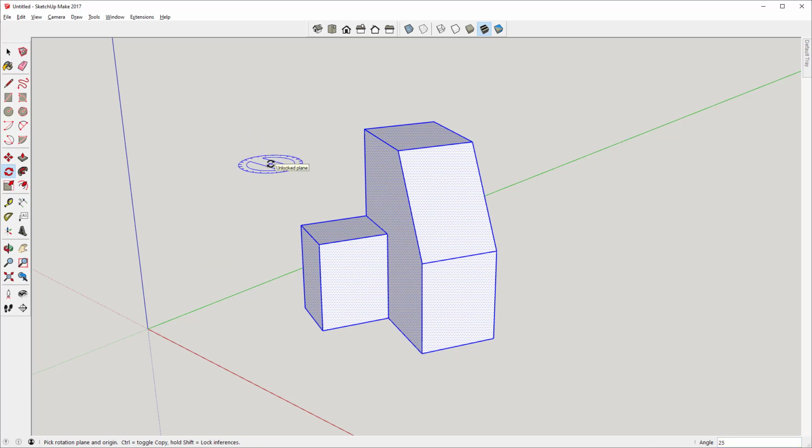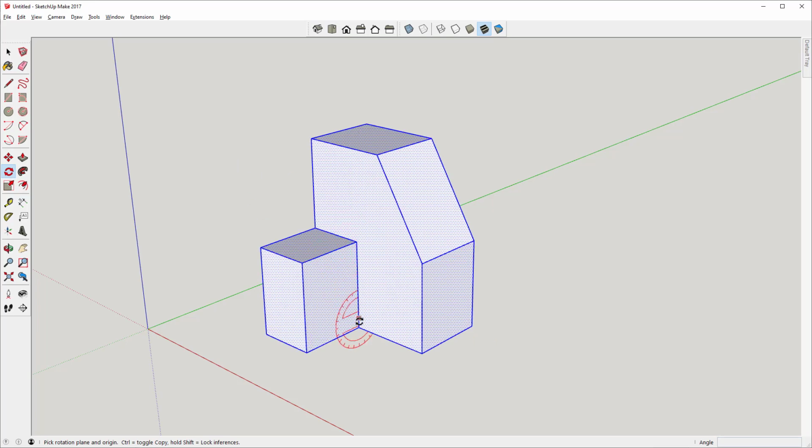So pretty simple. I just need to remember, if I undo that, I need to specify the axis orientation and then a location, a pivot point basically, and a from and a to.